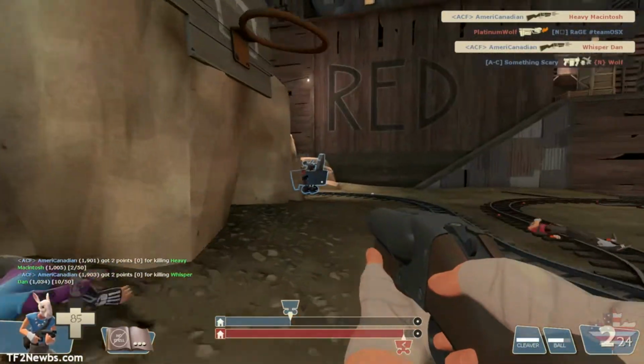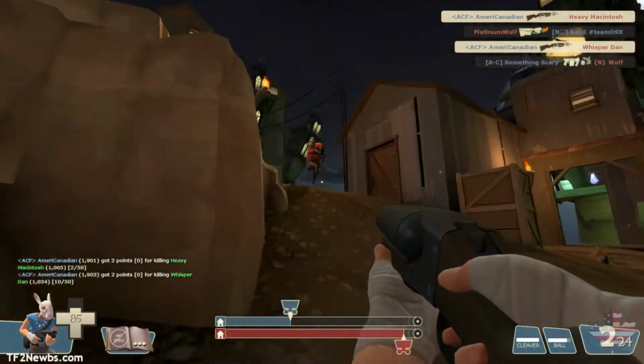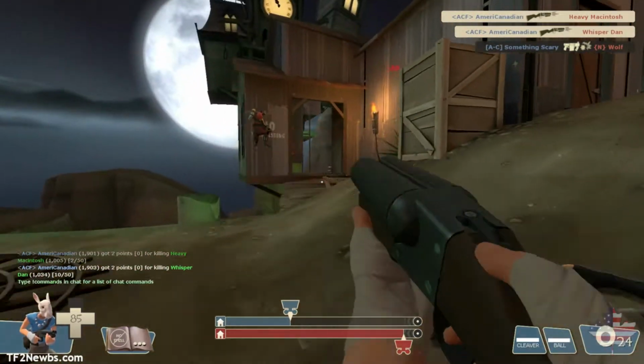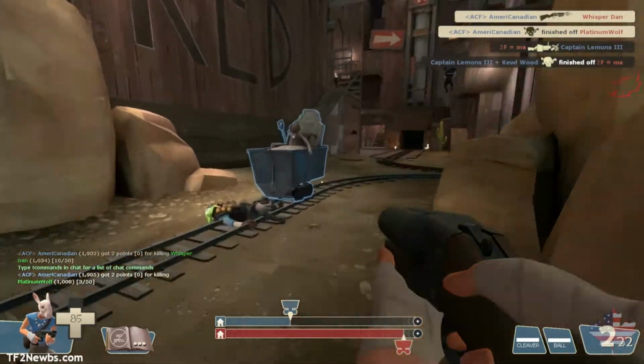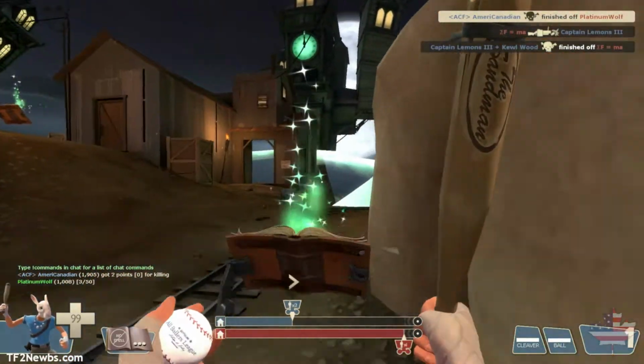Did I really just walk out of there alive? Did that really just happen? Let's get closer so I can ensure the shots. And I did knock him off. What do you know? Okay, let's heal up and get some stuff.